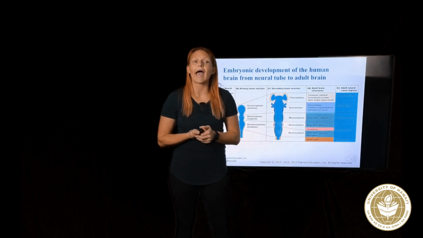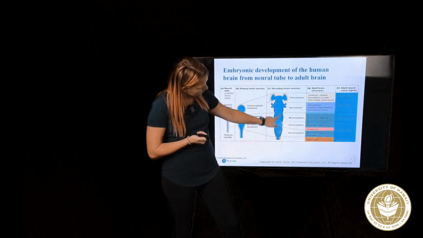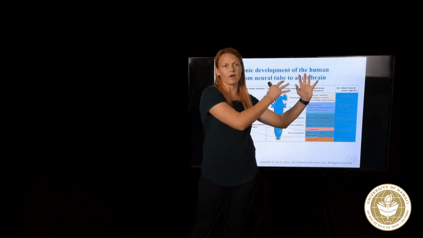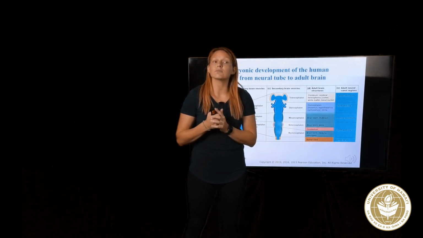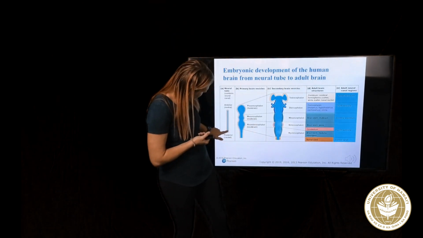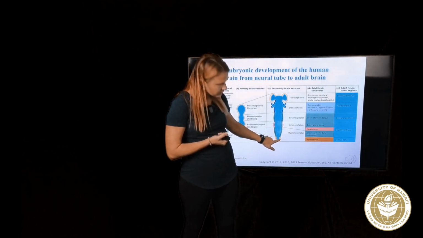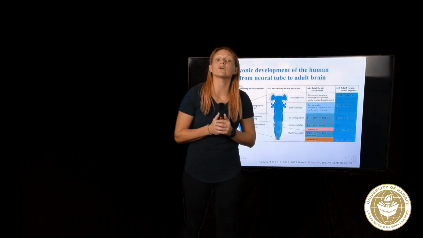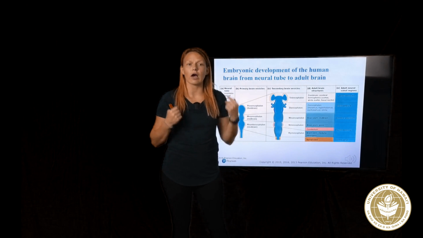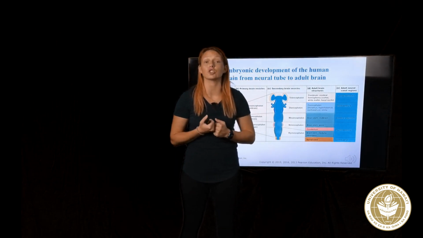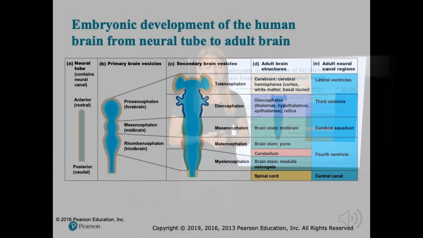The central cavity of this neural tube, the central portion as you go throughout the development here, becomes the ventricles. And finally, the most posterior region of this neural tube, down here, right here, you can see it in yellow. You guessed it, it becomes your spinal cord. It's going to travel all the way down from our brain, down our spine, and the next picture is going to show how exactly that development is going to work.